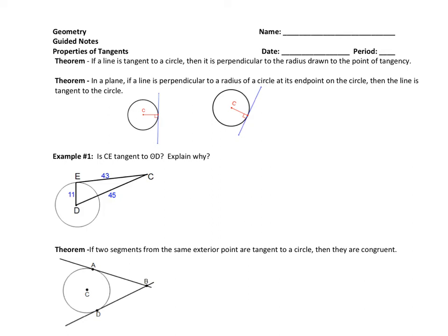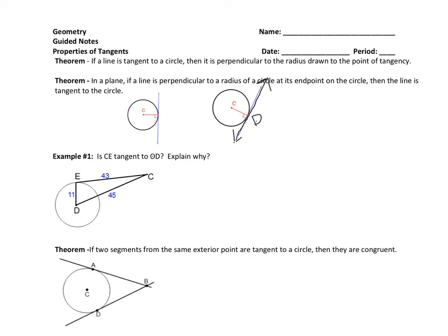Okay, we're going to start looking at some properties of tangent lines to circles. If you remember what a tangent line is, it's a line that basically touches the circle at one point, and it also has to be perpendicular to one of the radii of the circle. You can see here, this black line intersects the circle C at some point. We can call this point D, and it makes a right angle with that radius.